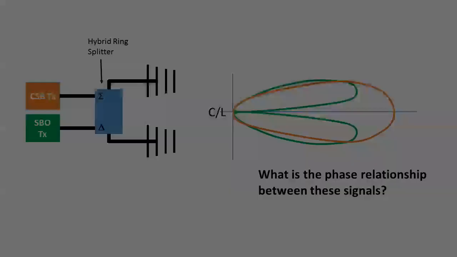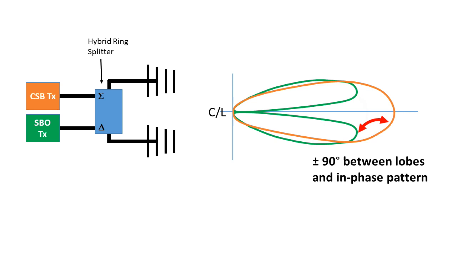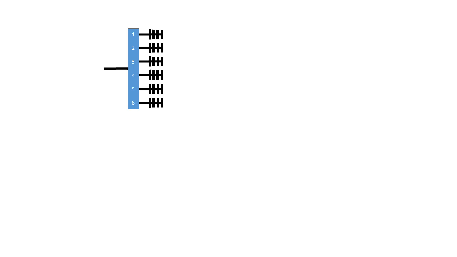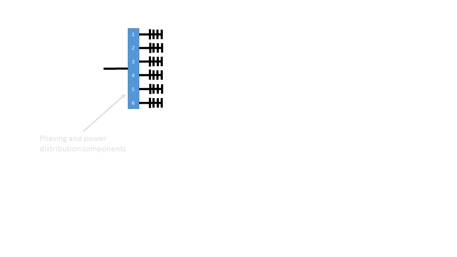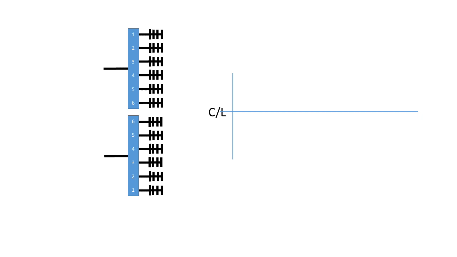So now you can see why the SBO signal has to have that extra 90 degrees phase delay added in the transmitter — so the CSB and SBO signals are either in-phase or 180 degrees out-of-phase depending on which side of the centreline you're on. Let's now look at practical localiser antennas. Shown here are 6 directional antennas — they could be Yagis or more commonly these days log periodic antennas. The blue blocks represent the power distribution feeders giving the required power distribution and phasing to form a narrow radiation pattern. A mirror image of the antenna system is placed symmetrically about the centreline.